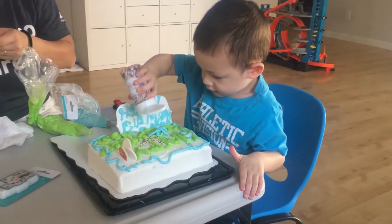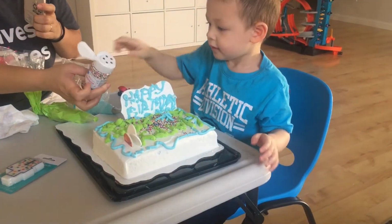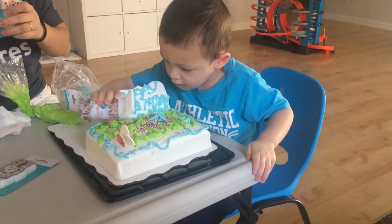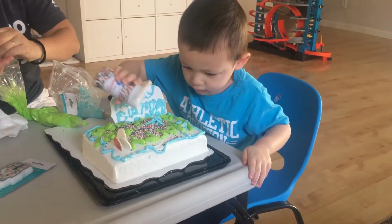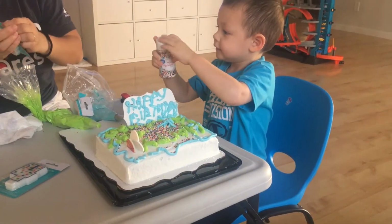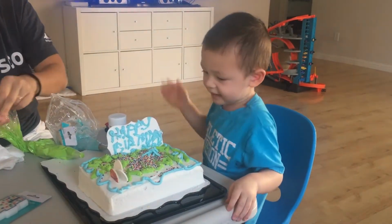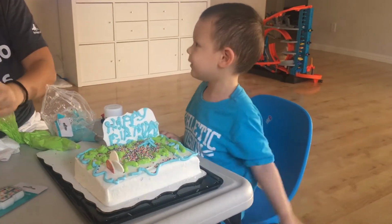Oh, wow, look at all the sprinkles. Do it all over the cake, James. All over, everywhere. Yeah, do it everywhere. Okay. That's a lot of sprinkles. Get it all over the cake. All over the cake. That's enough. Good job. There's more sprinkles in there. That's enough for next time, okay? Mom, there's more sprinkles in there. It's okay, John. There's more sprinkles in there, okay? Take a little finger, okay? Yeah.